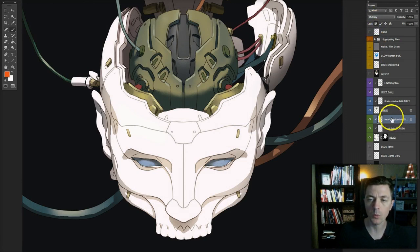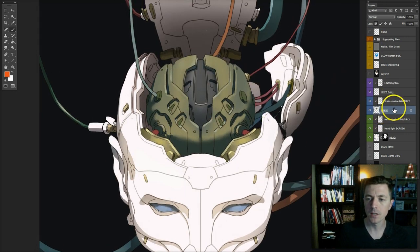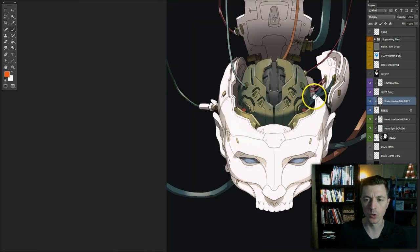It would lock that, which would mean I can't paint on anything that is transparent or has not been painted on. Then I can limit my brush strokes to only the shadowed areas. And that's how I went about adding the gradations of certain spots of the shadows being lighter or darker than the other one. The same thing with the brain. The brain is locked, so I cannot paint outside of the brain shape. And inside of it is a layer set to multiply, which allows me to create the shadows.